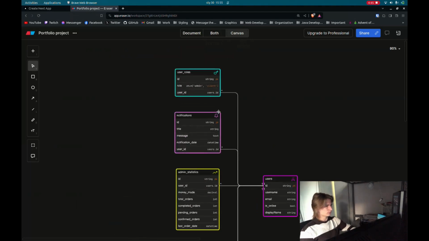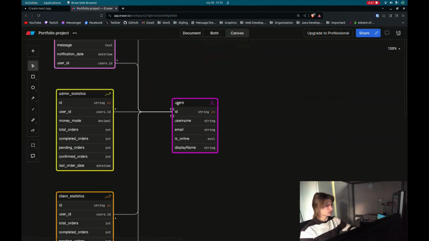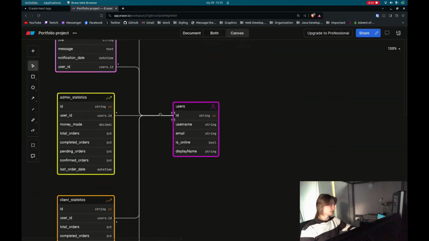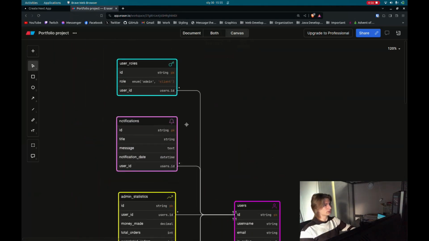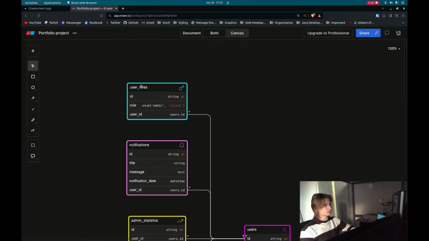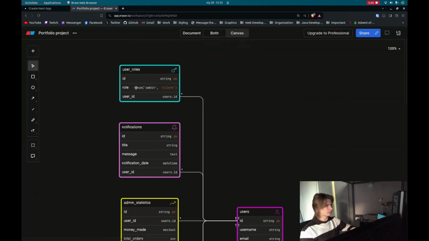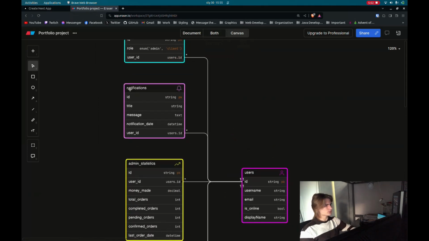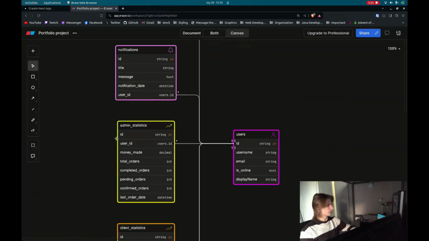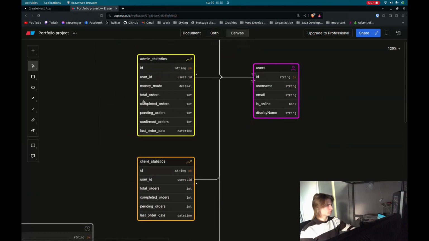So let's go from the users. We will have a users table with the basic information about them, like the display name, username, email, and if it's online. User roles, pretty much self-explanatory. Notifications as well, and here we have the two statistics tables.